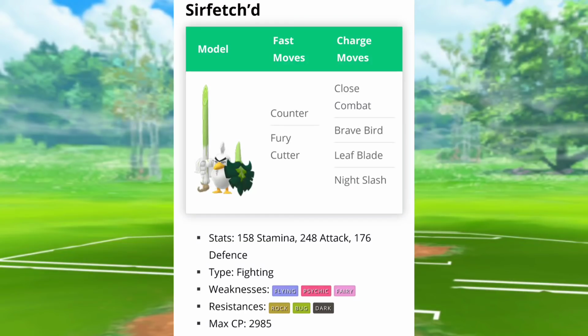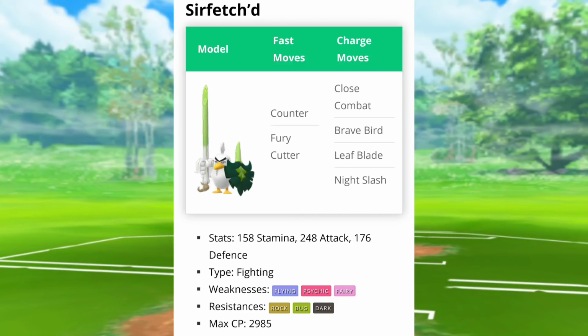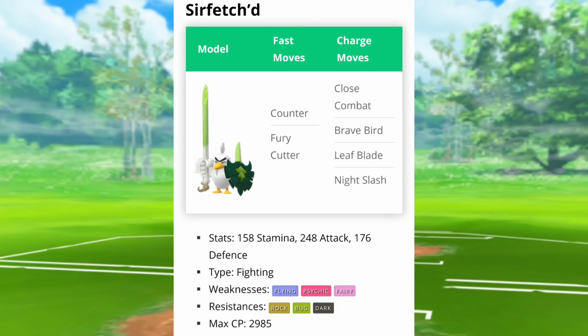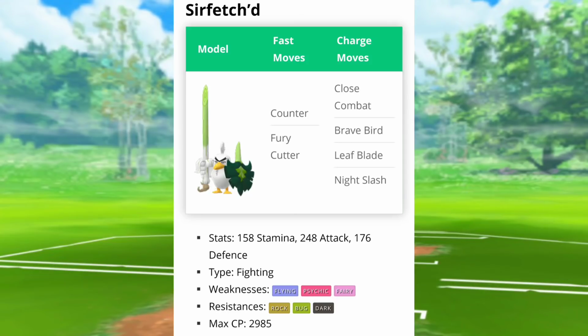Taking a look at Sirfetch'd here, it is going to be pretty good. We did go over all these Pokemon here. So the moves that it is going to have are Counter and Fury Cutter. Both of those are going to be nice. Counter, everybody knows, is fantastic. Fury Cutter charges quick. For the charge moves, we have Close Combat, Brave Bird, Leaf Blade, and Night Slash. So this one right here, fantastic. This is also going to be a pure fighting type as well, with a max CP of 2,985.